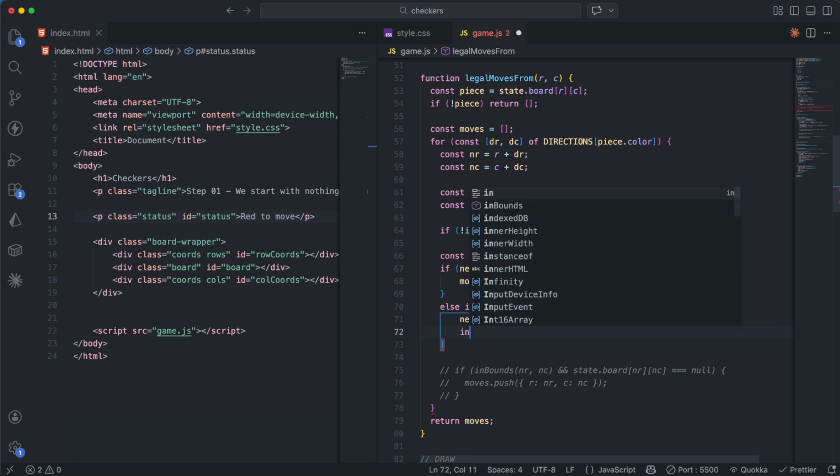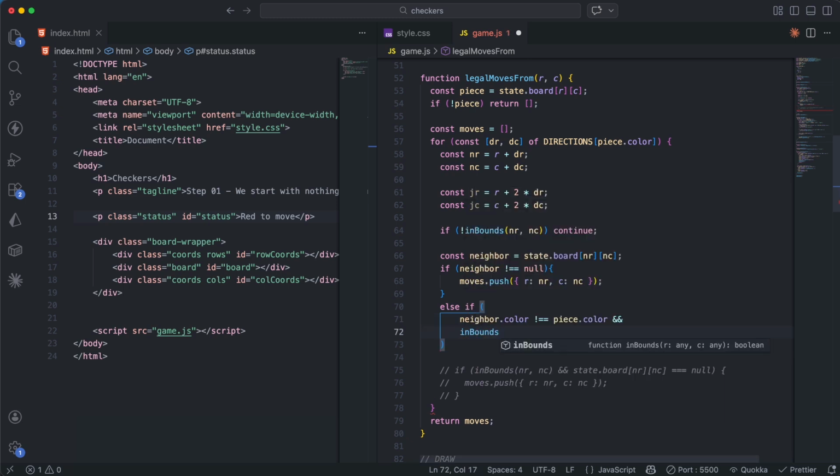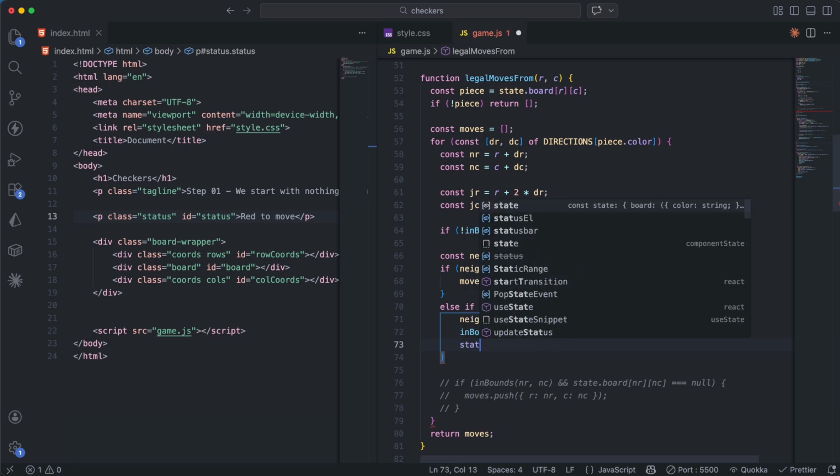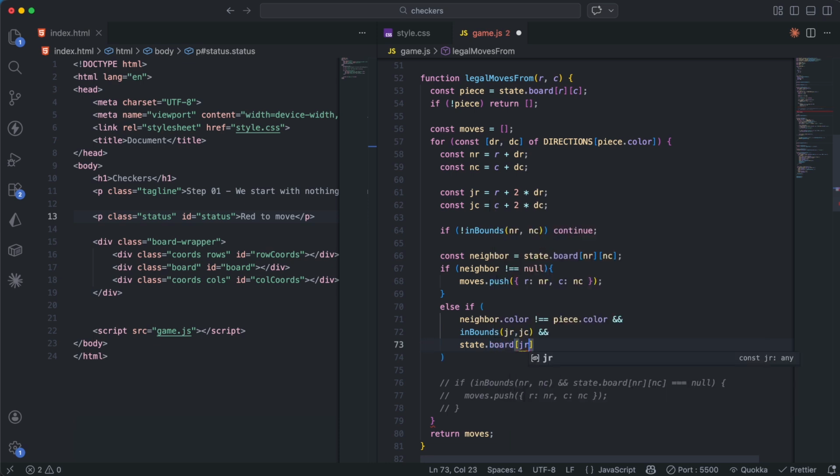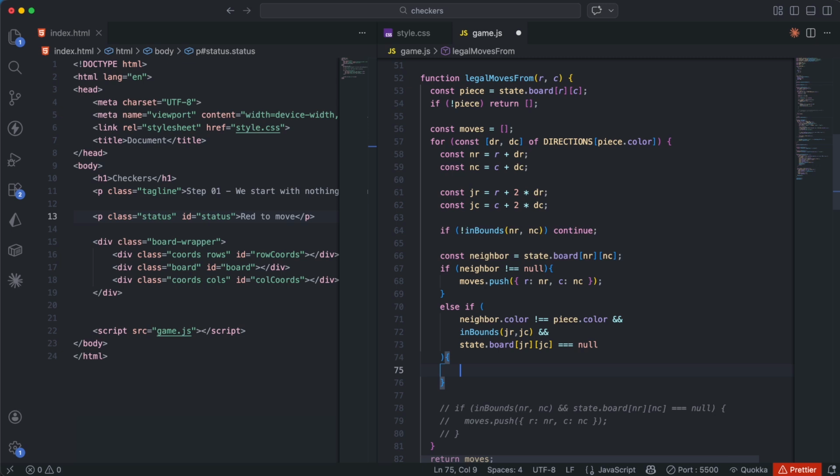Also, the square that we jump into is in bounds and it's empty. If this is correct, then this is a jump move. So like this.